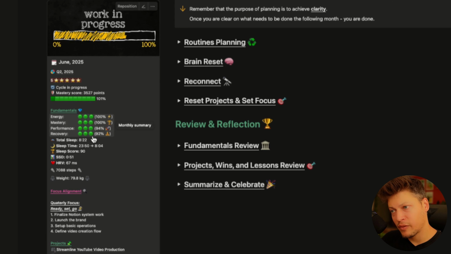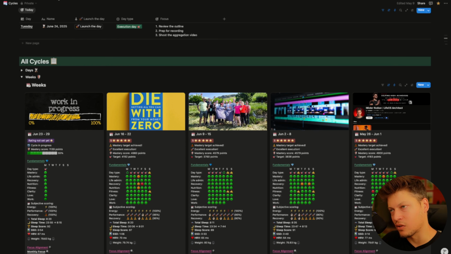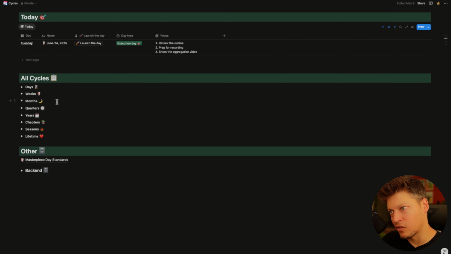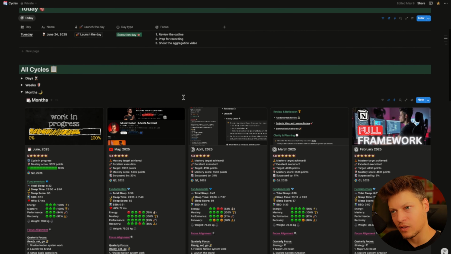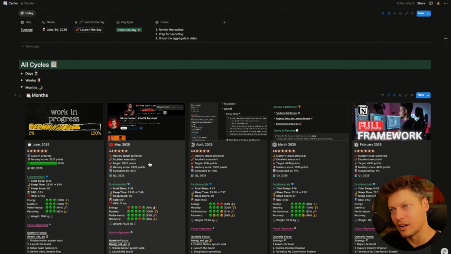But this fundamentals view is quite different because now we're actually at the level where we're not looking at individual domains of life when it comes to our habits. So when it comes to our habits, they are already aggregated into this mastery score for the week. It's actually, let's look into our entire cycles. Let's go back to cycles so you can see more months. This is going to be more relevant. Yeah, this is much better because this cycle makes it look like I'm freaking perfect, which I'm not.